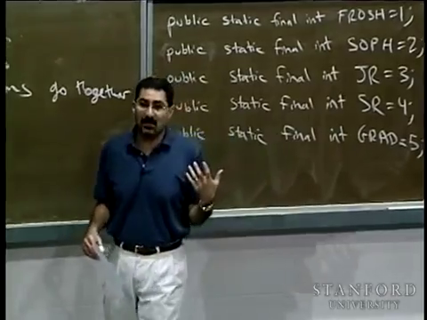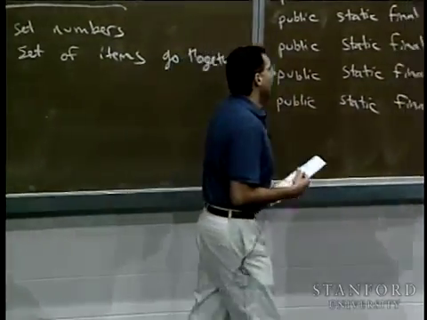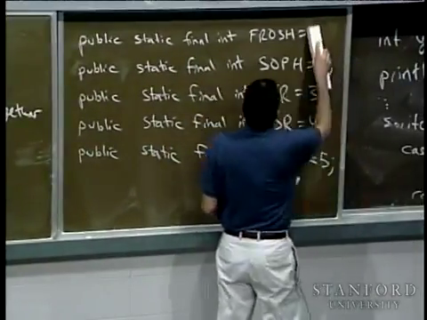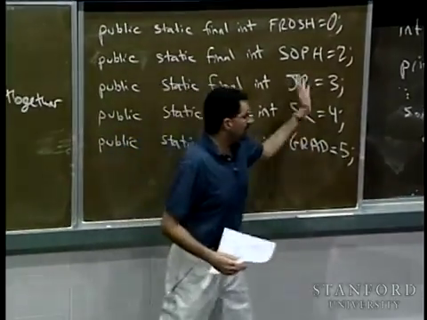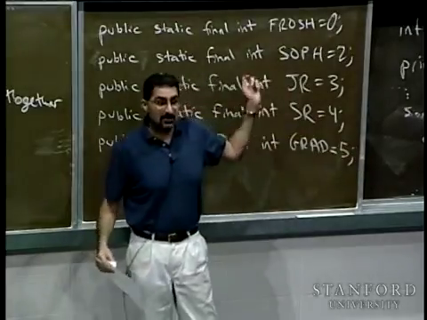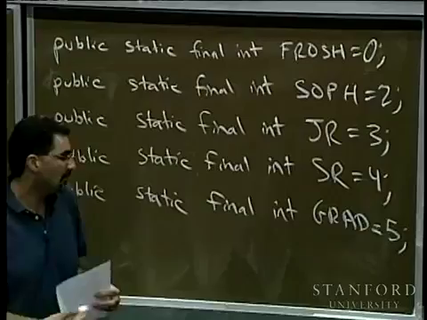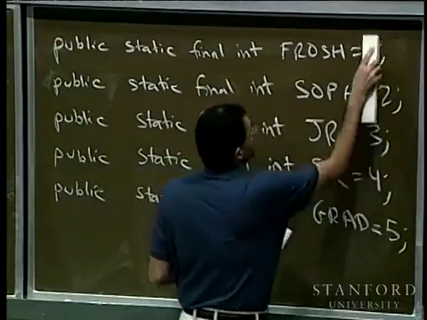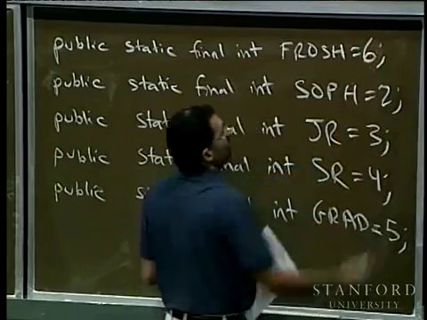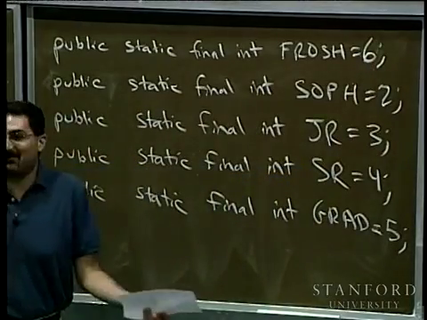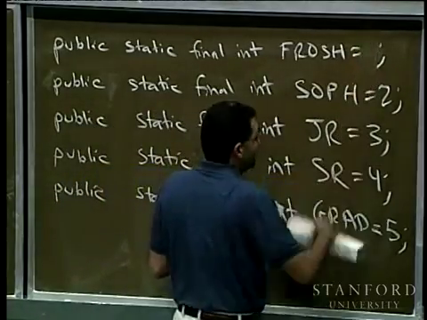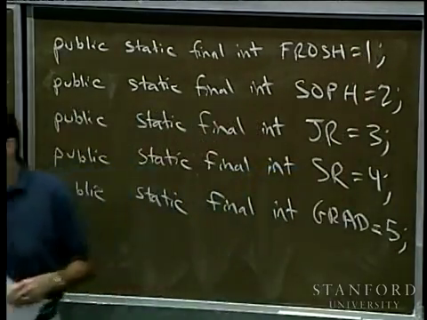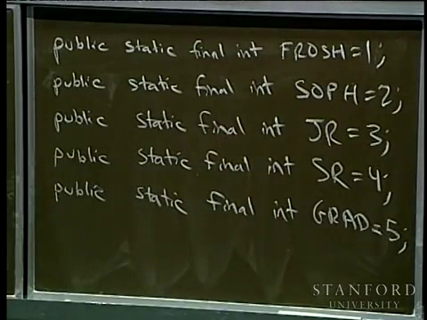So if someone else wants to come along and say, you know what, I love frosh, and they're all great, but I'm a computer scientist, I start counting from 0, well, it'll just change everywhere in your program as long as you've used the constants. And they might just say, actually, frosh are the coolest, they're a 6. That's fine. You can do whatever you want. The computer really doesn't care. Most people probably won't care either. So we just start counting from 0 or 1 most of the time. Okay, so any questions about the general idea of enumeration?